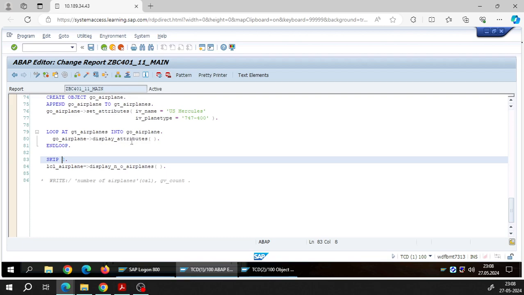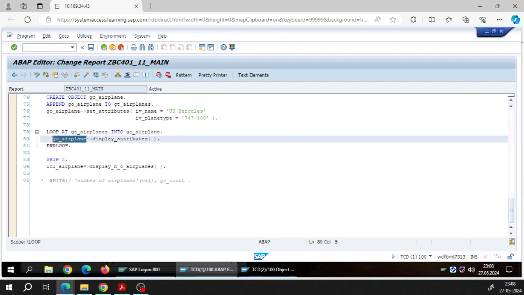So the display attributes method is being called for the go_airplane object, and this is an instance method, so that is why you need to use this object name. So 3 times it is displaying these attributes, and then at the end the static method is being called as display number of airplanes.